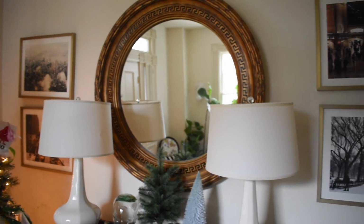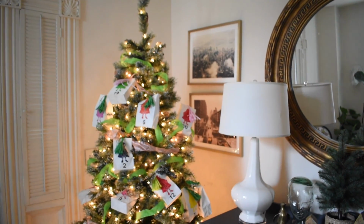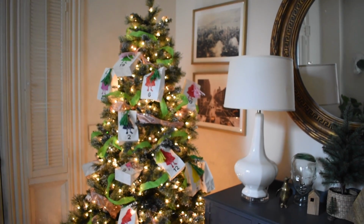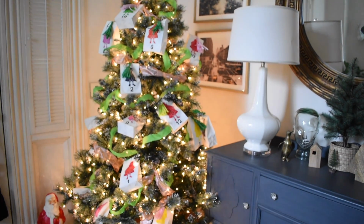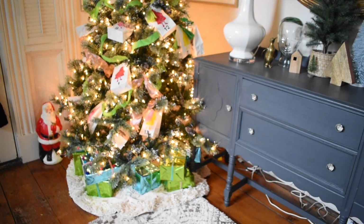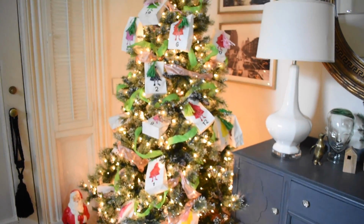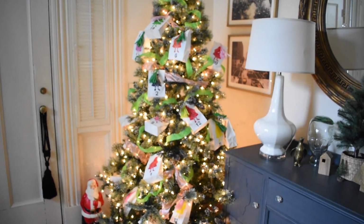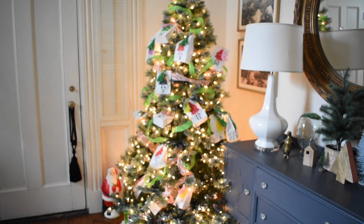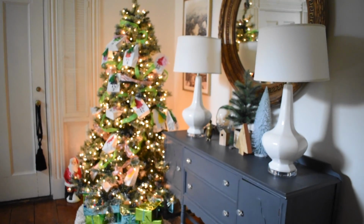This year, one of the things that I shared on my blog and on YouTube, I shared 12 days of ornaments. One of my days were these Advent ornaments. So I have a bag for every day leading up until Christmas. They're filled with little fun prompts or sometimes little prizes, but the kids can remove the bag, take the toy out, they can put the bag back or not. But I love that tree that's in our foyer.